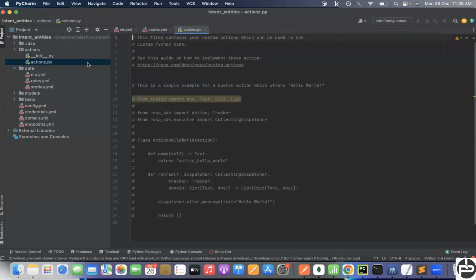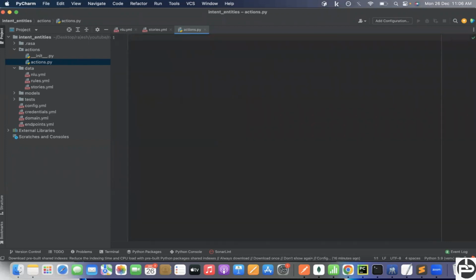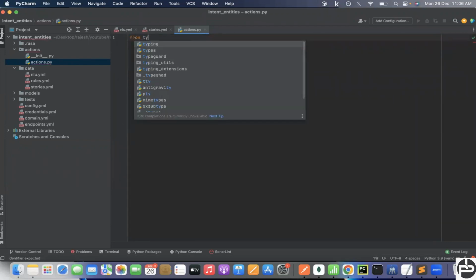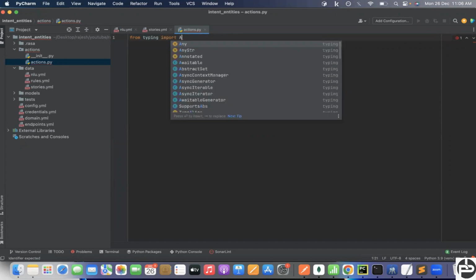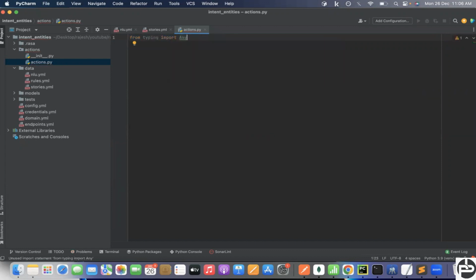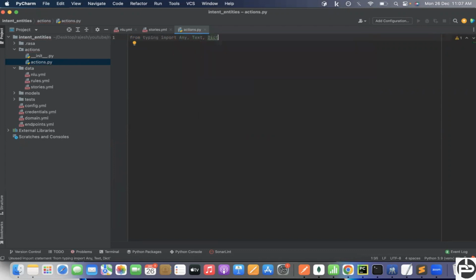So this is action.py. By default it got created. I'm gonna remove everything. I'm gonna import something from typing. This typing is just to typecast your data, what kind of data you are looking for. I'm gonna define Any, Text, Dict and List. So this kind of data I will expect from the user side.